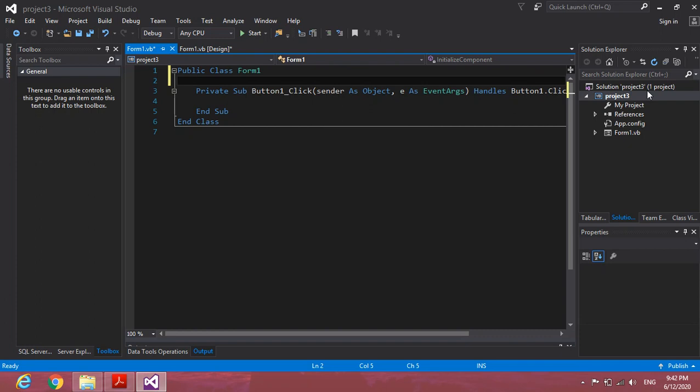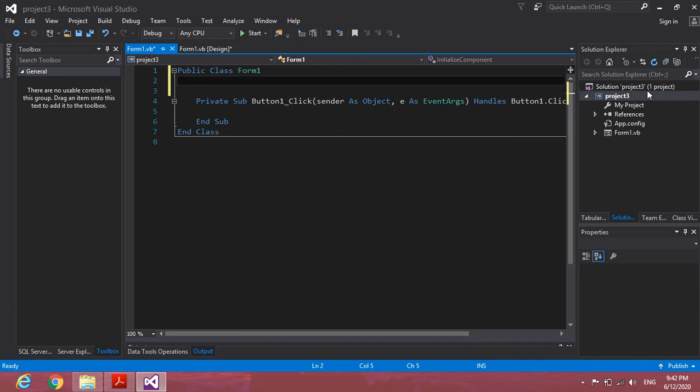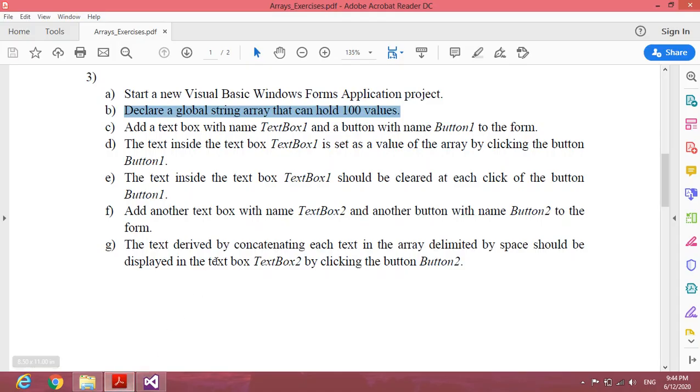So here, okay, now we declare, let's give the name txt that can hold 100 values.